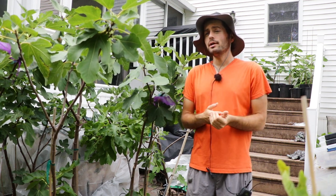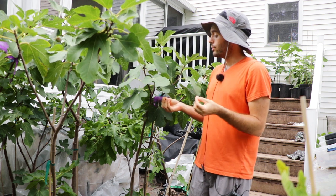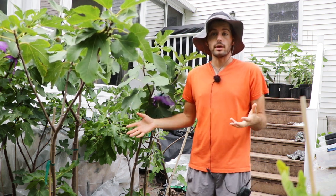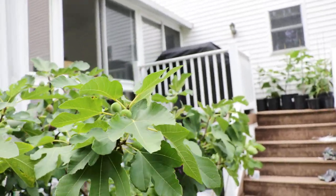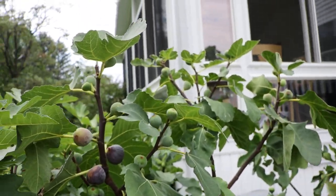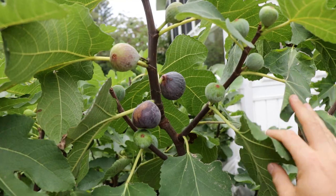The second reason it could be is the source, but I seriously doubt that's the case. If you want to grow this particular source, I have a couple of trees of it for sale on my website, figboss.com. But again, I don't think it's the source. I think it's the sunlight, as noted by a number of other figs and different varieties, not just Pastelier, that exhibit the same habit. So here's the tree.